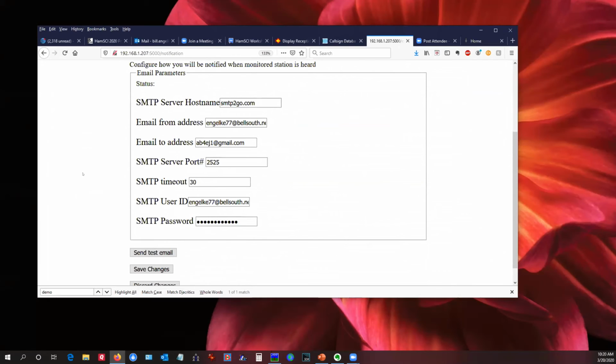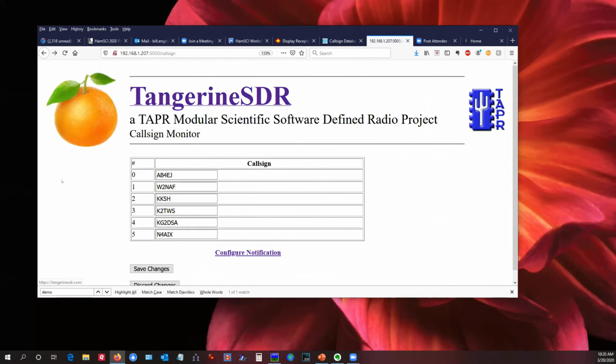So you can watch for that DX station to be heard at your station, and don't necessarily have to sit at the radio. As soon as you get that text message, you rush to the radio and try and work them. So that's one of the fun things that we envision. You could also set this up to monitor D-STAR, but that's probably not as interesting for most people.